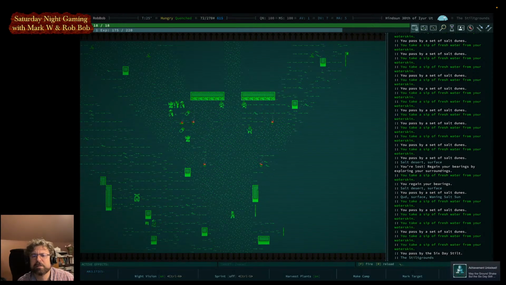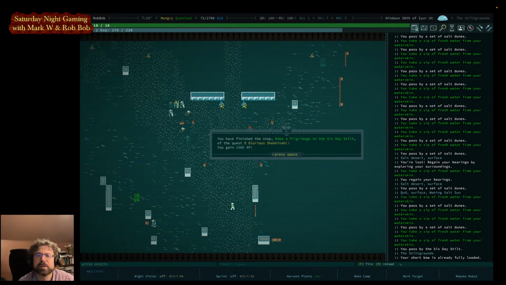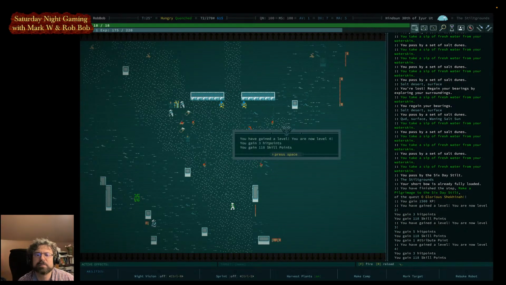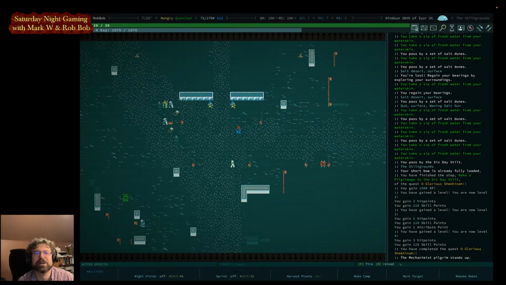So what is this place again? Sixday Stilt. The stilt grounds. Let me turn off my night vision. Are you walking on stilts? And I get a bunch of XP, so I'll probably level up a bunch. You gain a bunch of XP just for finding the place? Because there's a quest. So you just shot from level 1 to 4. Yeah. There's a bunch of musical notes and stuff flying around because I leveled up, I guess.